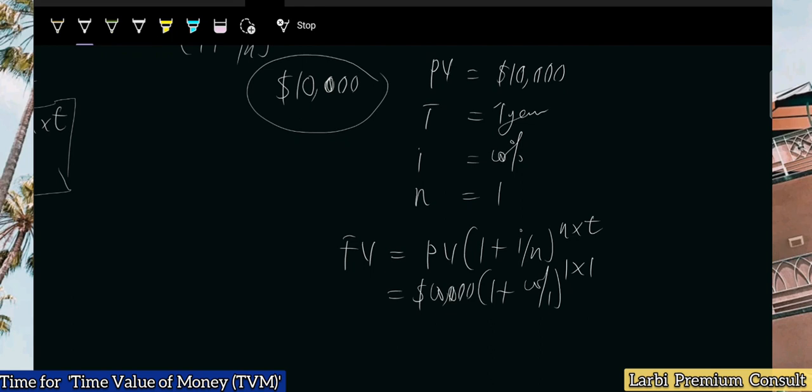The compounding period is what we always determine as annually, semi-annually, quarterly, monthly, or daily. So once you hear that, just flow with it, and that's all. At the end of the day, we should have our future value to be $11,000 in that case. So let's take note of that.